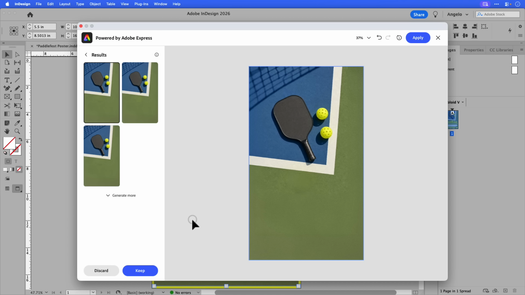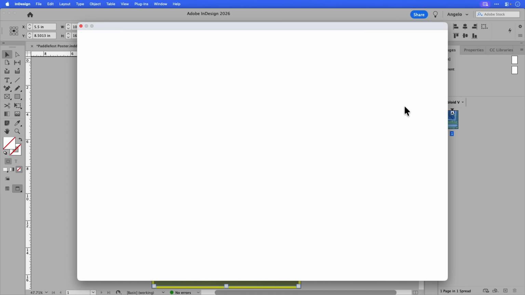It actually gives you 3 variations to look at. There's the first, there's the second, which you could see where I've actually removed it, so I don't like that version, and here's the third. I think the first one is the best. However, if you're not pleased with the results, you can always click Generate More to generate another 3 versions. Once you select a version you like, let's click Apply in the top right corner to apply those settings.